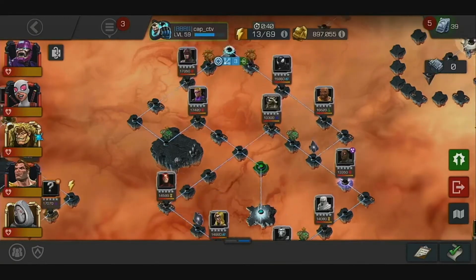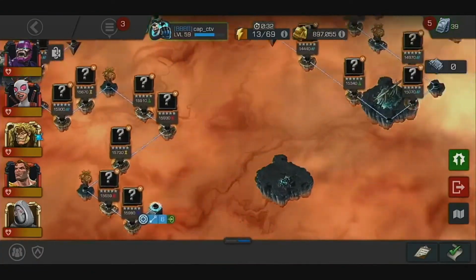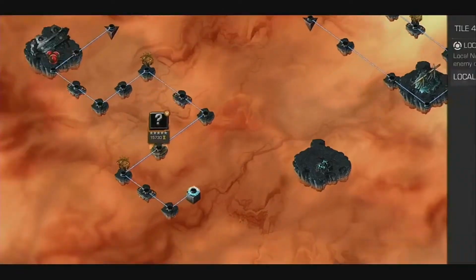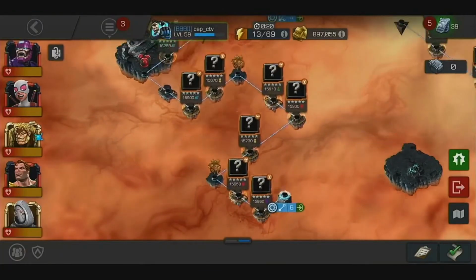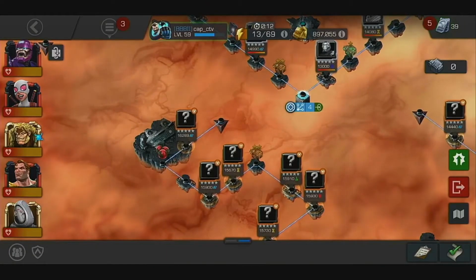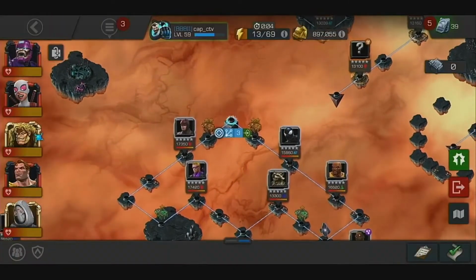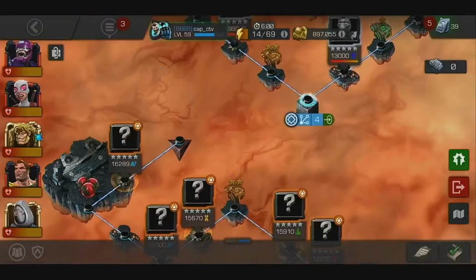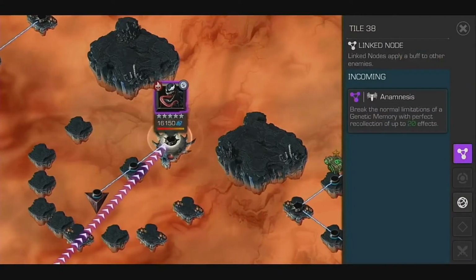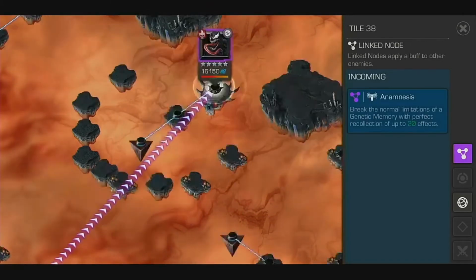So, easiest path. Let's take a look here. From my experience, the easiest path was this path, I believe. The nodes, yeah, stupefy. So basically, it's just 100% longer stuns, but as long as you don't get stunned, you're fine. Nothing different. So, you go over here, you take this Hawkeye, you take the Daredevil, then you teleport down here to number B, or letter B, take this, and then you teleport up here and take on Venom. Now, let's take a look at Venom. Amnesious. Break the normal limitations of a genetic memory with perfect recollection of up to 20 effects.